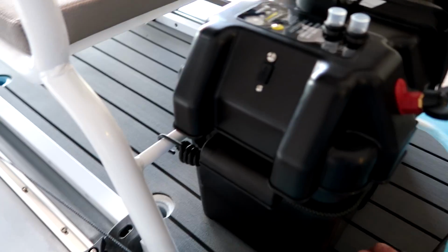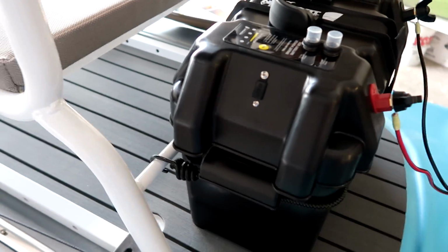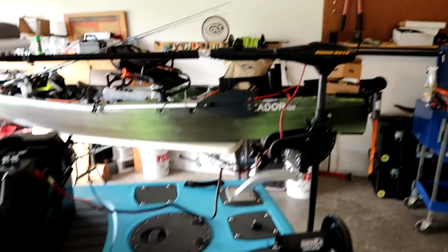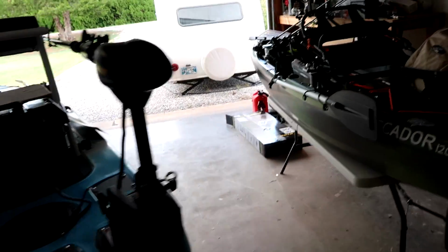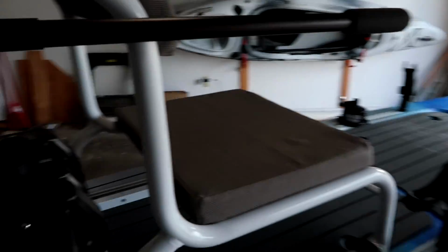This is meant to be my wife's kayak for fishing. Yeah, I like it so much that I see myself using it too when she doesn't go. And I still got to figure out how to carry both kayaks to the lake at the same time. I'll figure that out later.